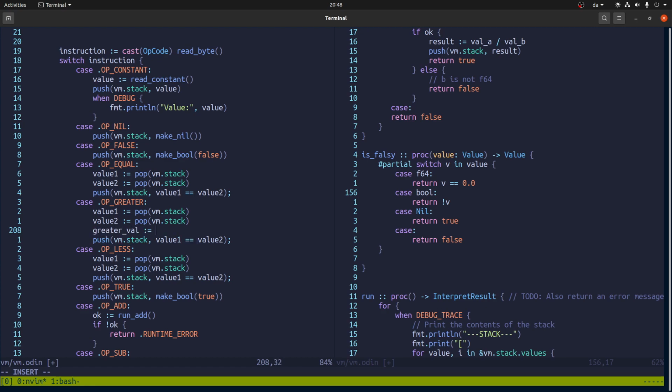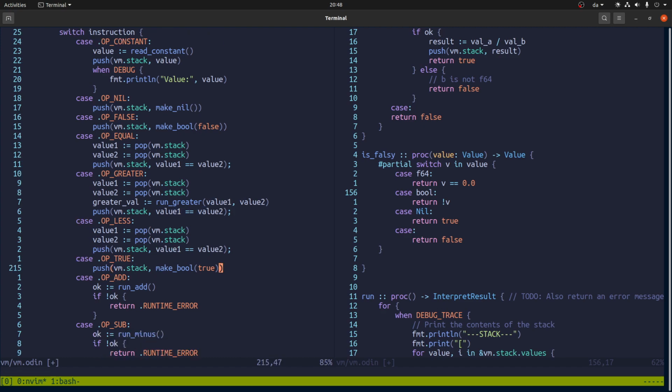Let's do something like this. I'm not sure what to call these functions right now, but this will be fine. And you know what, we have this pattern down here, so let's do the same.